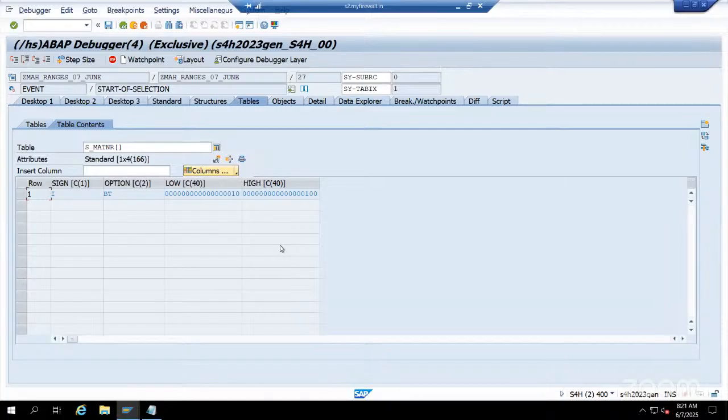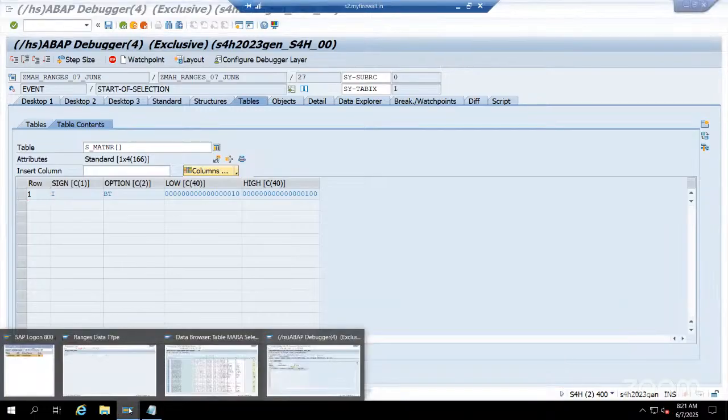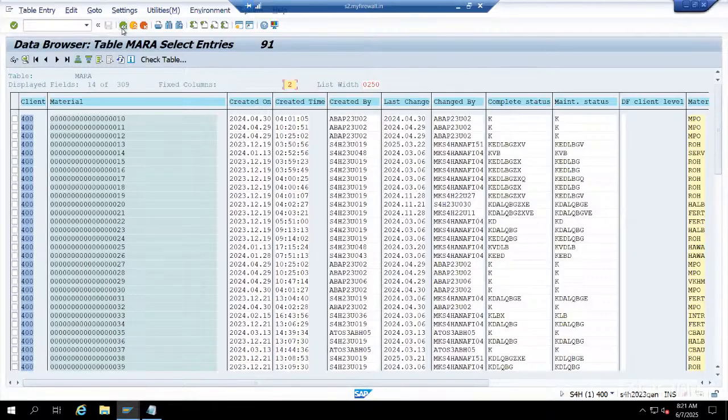We define the data element to the variable. Correct. Data element. But in the data element, what is the feature responsible to add these leading zeros? Domain. Perfect. Domain. In the domain, what feature? In domain, data length. In the domain, what feature is responsible to add these leading zeros?